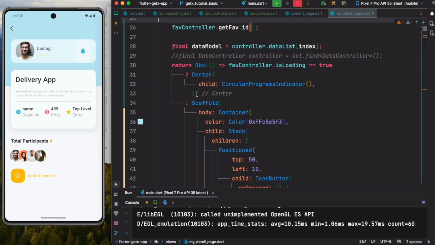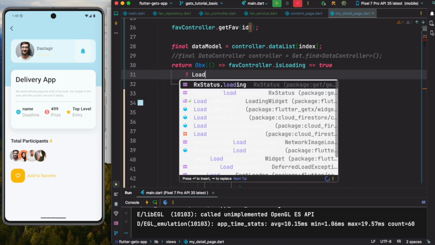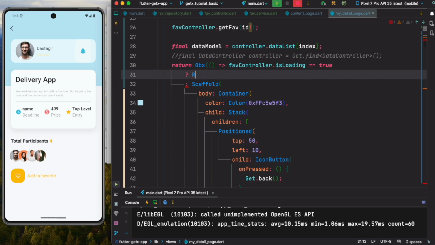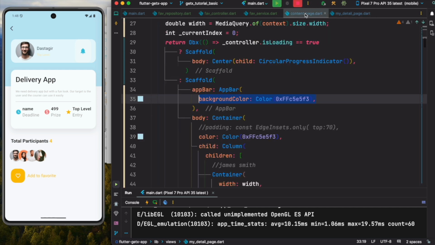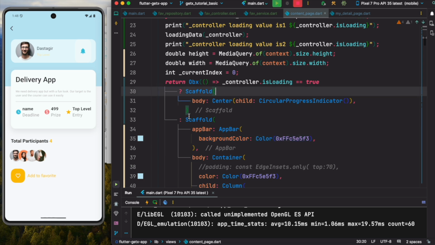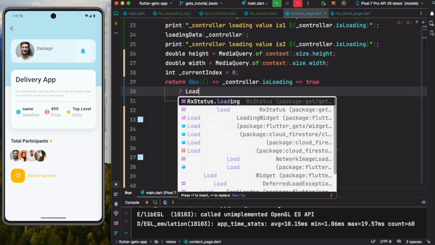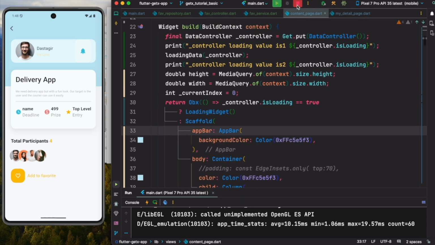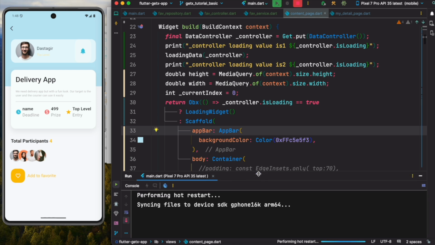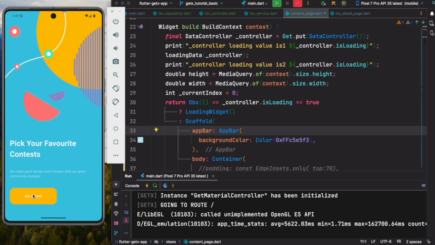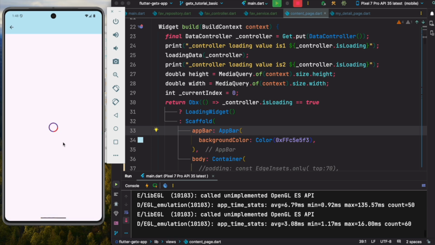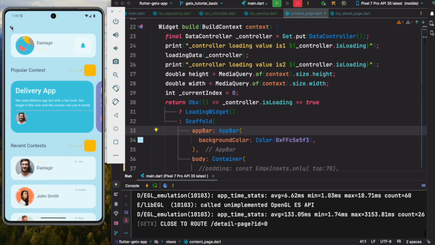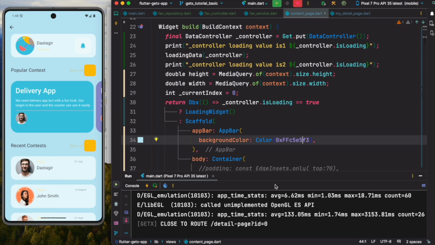Now over here, instead of calling it like this, we can just simply call loading widget. This one. Okay, it looks much cleaner and more beautiful. And then let's see which other places we can change. We also have, okay, over here we can change it to loading widget. Okay, we are good to go. So let's restart our app. Okay, right, now let's get over here. So now it looks good, much better. And then here it is the same thing. As you can see, it looks very beautiful. And then you do whatever you want to do. So that's also the basic state management with this GetX tutorial.